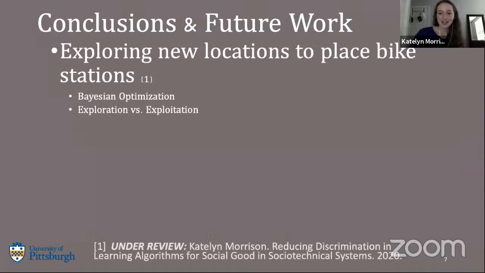In the future, I think planners of bike sharing programs and smart mobility systems in general should try to explore more regions that they have not before, which opens the door for potentially using Bayesian optimization as it puts the program planners in an exploration versus exploitation problem when determining where to distribute these mobility resources that will result in a lot of usage, because a lot of machine learning algorithms are used to predict demand and find the best location for the stations.